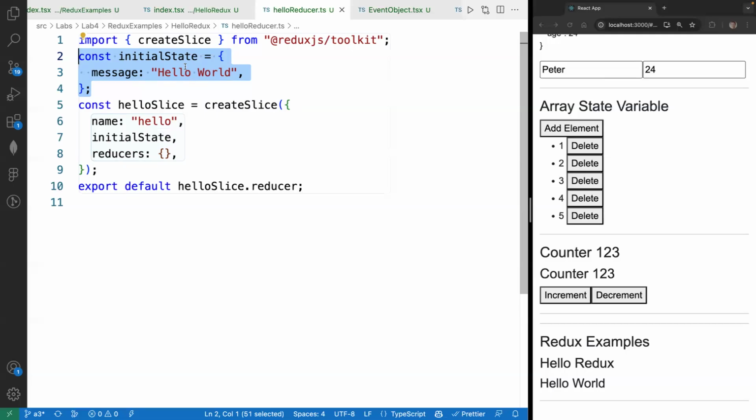Redux is more for larger applications where you have multiple screens, and perhaps each screen has a set of state variables. There might be a screen that does the shopping cart, which would have an array, all sorts of quantities and products and stuff like that, and it would have its own slice of data sets.